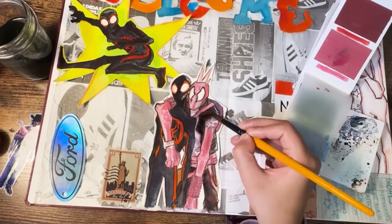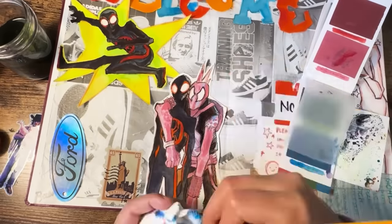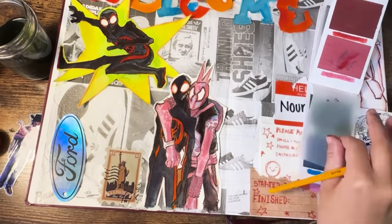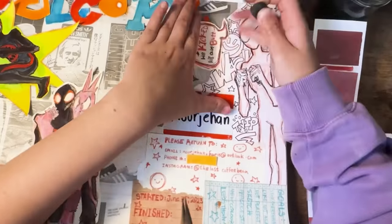Anyways, I finish up coloring Hobi sometime this year, hopefully. There we go. Yeah. And then I move on to the last Spider-Man drawing on this page.